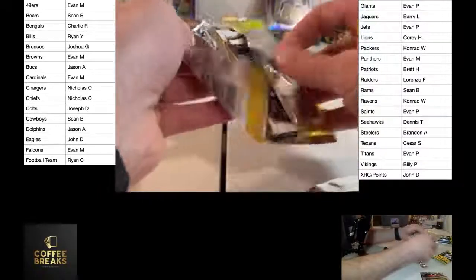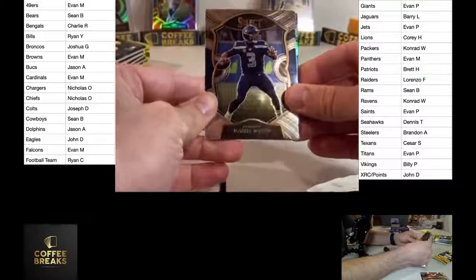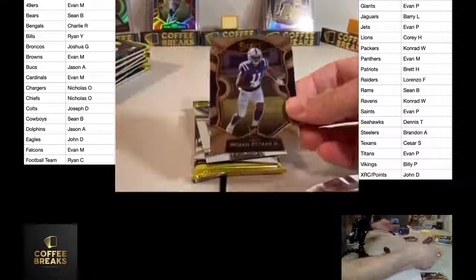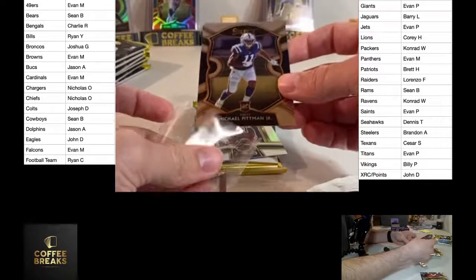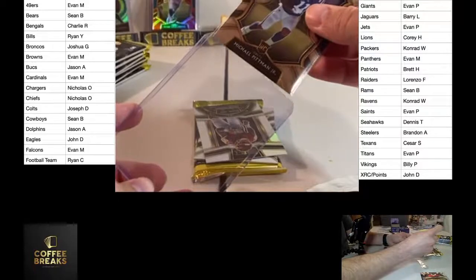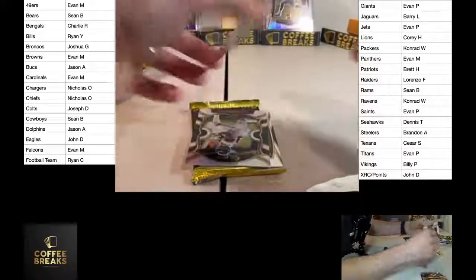I think that one on the right felt a little thicker than normal, so we'll see if we can save that one for the end. We got Russell Wilson, Michael Pittman Jr. for the Colts again. Joseph D. It's been a little bit since we've seen an appearance from Herbert. Chase Young.